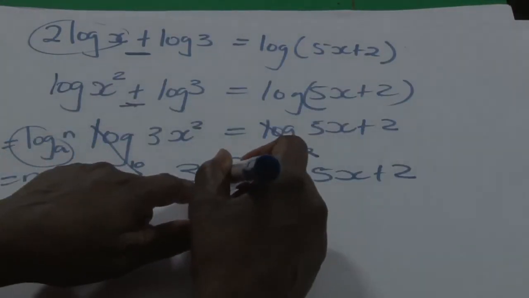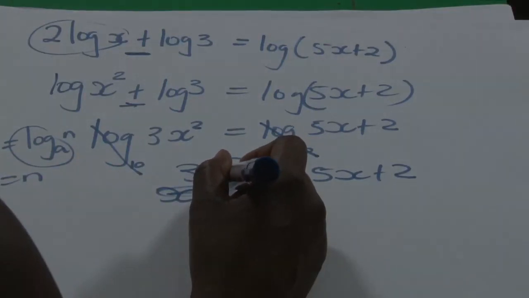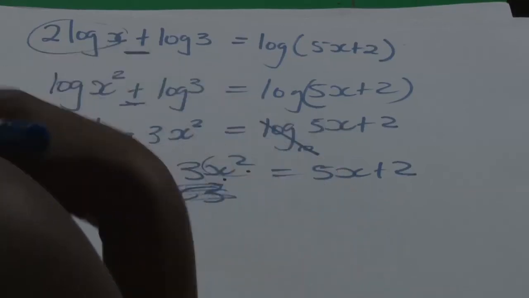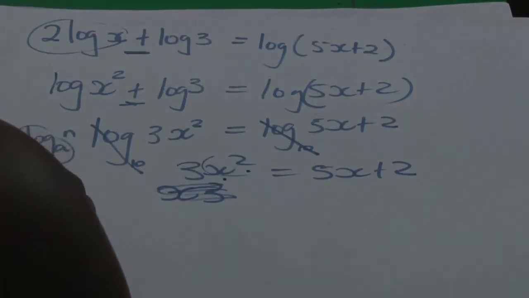We can already see that this is a quadratic equation because the power is 2. Then you can solve that equation now using the quadratic method, either factorizing it or completing the square, or maybe using the quadratic formula. If you have a question when it comes to logarithms, please contact me. Otherwise, we are done for this session.